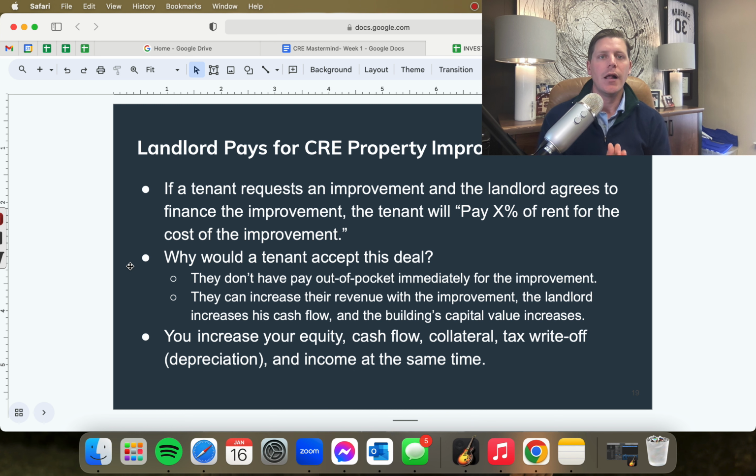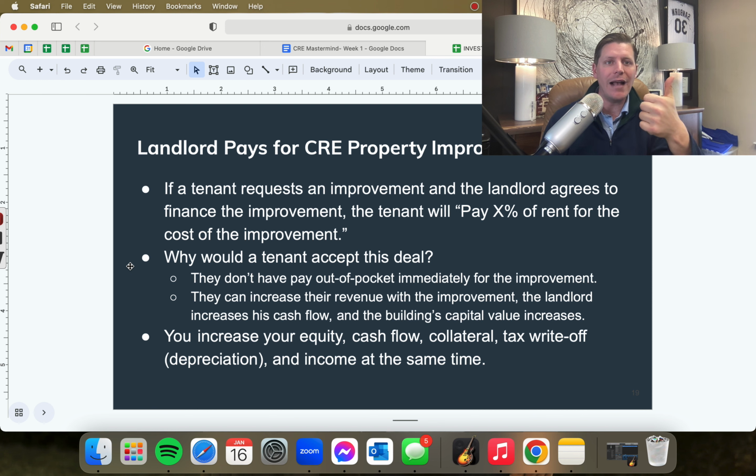So let's say you've got a 10,000 square foot building and this tenant says, hey, I would really like to have 5,000 feet of office. Can you build this out? And let's say it costs $50,000, or whatever it is. I don't know the cost of poker right now, but $50,000. And the tenant says, will you go in and build this out? And I say, sure, I'll build out this $50,000, but I'm going to charge it back into the lease at 12% interest or whatever. The tenant loves this opportunity because they're not out of pocket $50,000. I'm out of pocket $50,000. Well, I'm going to go borrow it, but I'm out of pocket.